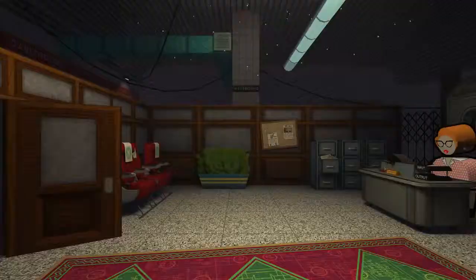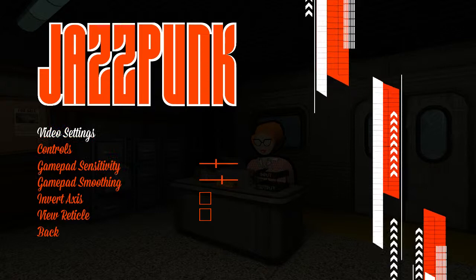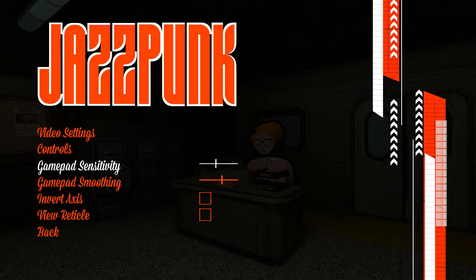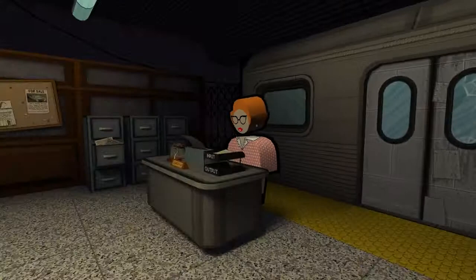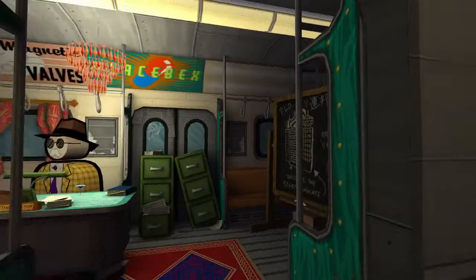Alright, my controller sensitivity is a bit crazy. This is Jazzpunk, as it now says on screen. What am I doing? Gamepad sensitivity. I'm gonna turn that down just a bit. That's better. You play as a detective of sorts, going on missions to do something. I have no idea. I haven't seen enough of this game to know what, but you're basically a spy. Like, his office is like a train car.